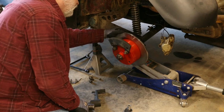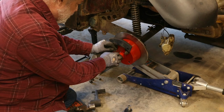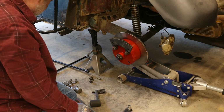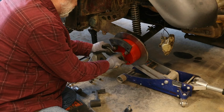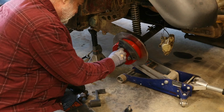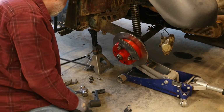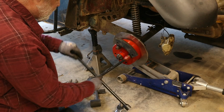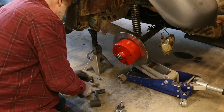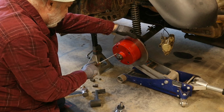Check, make sure our cotter key hole is lined up. Looks like it might be. May have went a little too far. Yeah. I can use this tool to back it up just a little bit. Now we pull this back off. Spread our cotter key out.